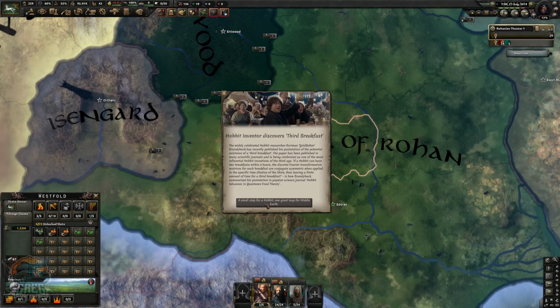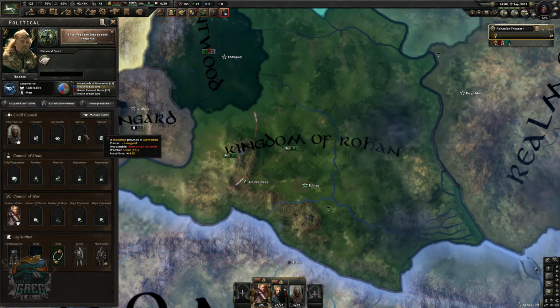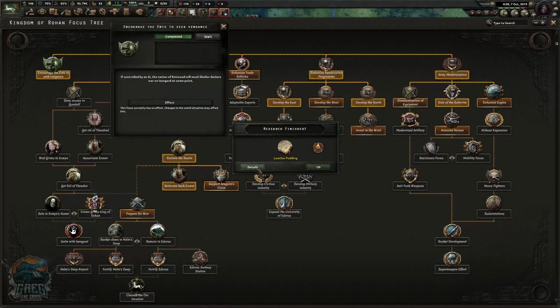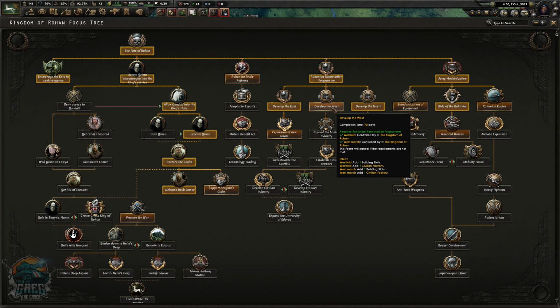Oh my. Well, we've had first breakfast. We've had second breakfast, so why not third breakfast? Okay, we're going to need a new advisor. Let's go ahead and, yeah, Eomer, let's put him back in. Okay, we've encouraged the Ents to go on vengeance. Maybe that'll help us in the long run.